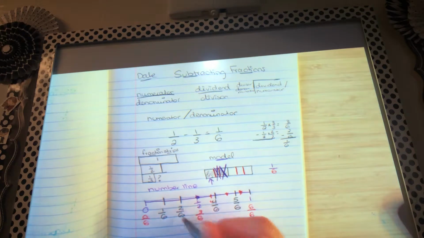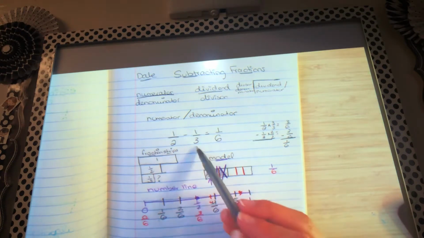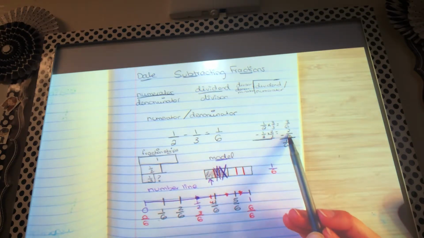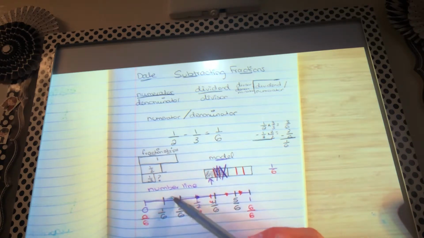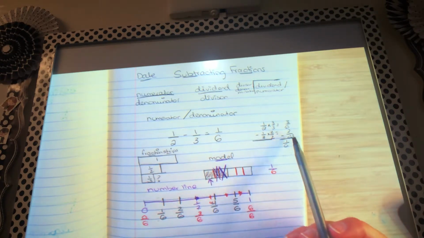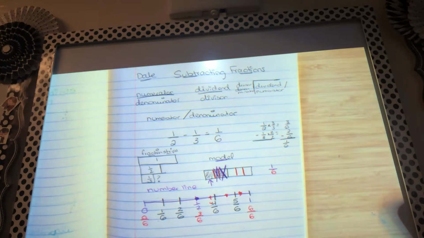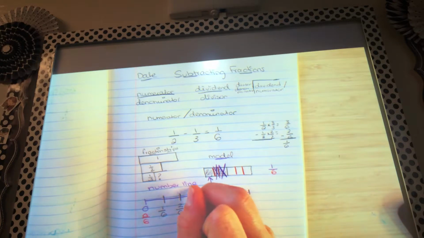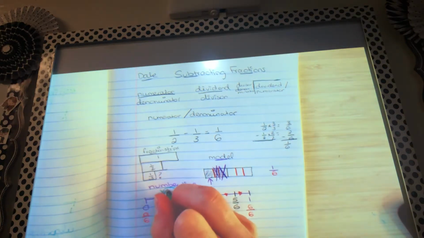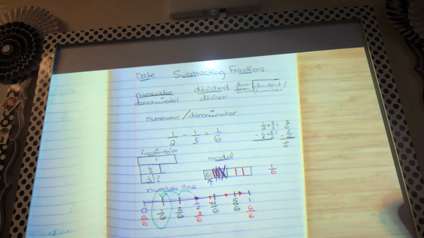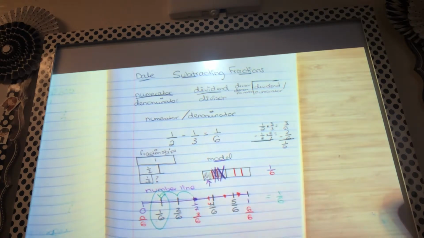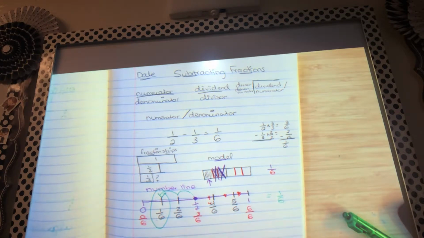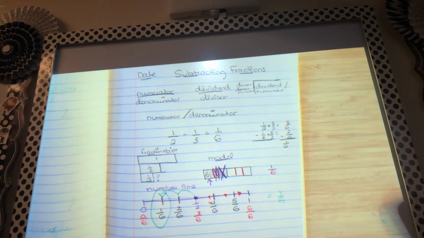So now that I have common denominators, I know that a third is equivalent to 2/6. Then I would just go backwards because I'm taking away 2/6 on my number line. So when I do that, I would start at 3/6, which is 1/2, and I would go back 1/6, 2/6, and I stopped at 1/6. So that is my solve. That's my difference. So that's what we would do for our traditional fractions less than 1, finding common denominators.